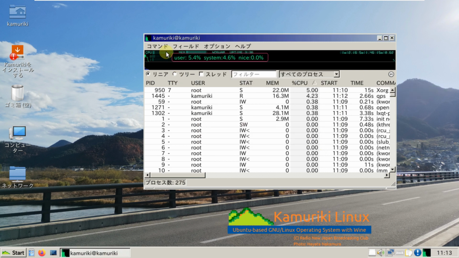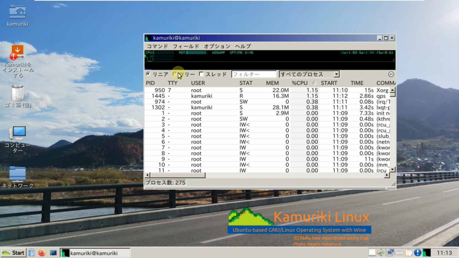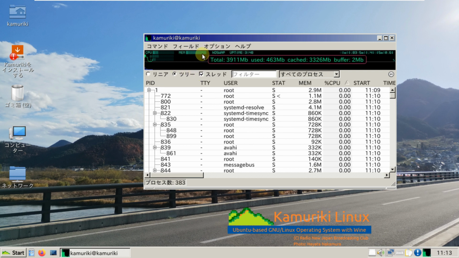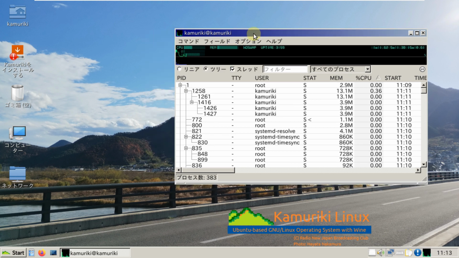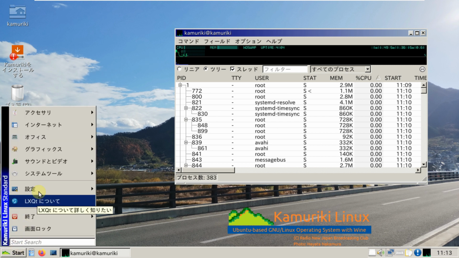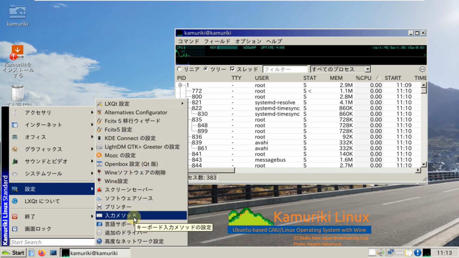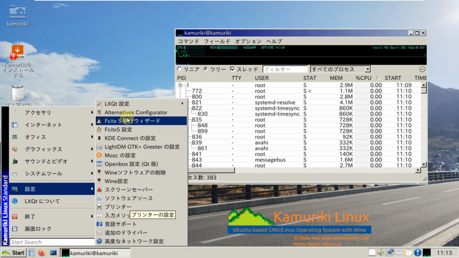This is the CPU right now, and here is the memory. I'm using 4 GB of RAM for my VMware, and it's using about 462 MB. Again, this is all the LXQt desktop environment, so all the system resources will be in the same range. There is nothing complicated here, just the language barrier. Let's try to change the display resolution. They have some language here. Let's try to find the display.